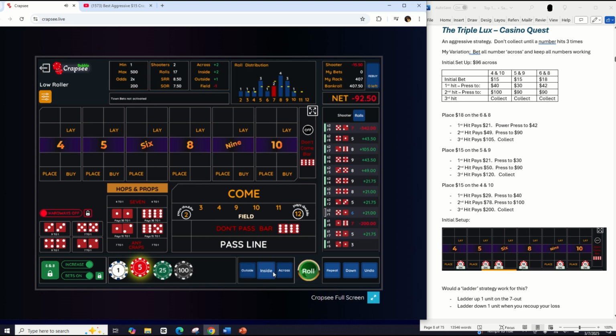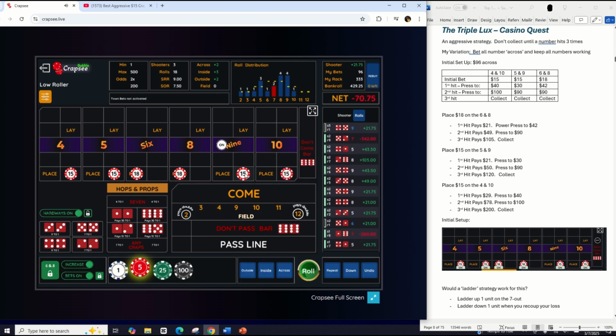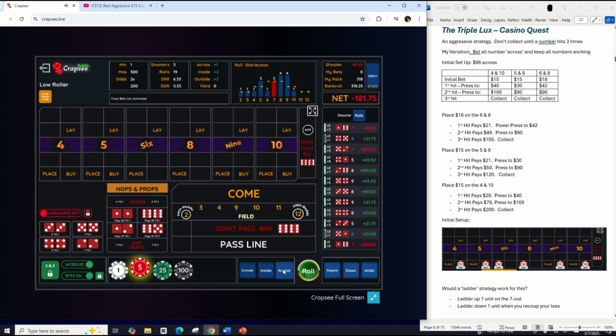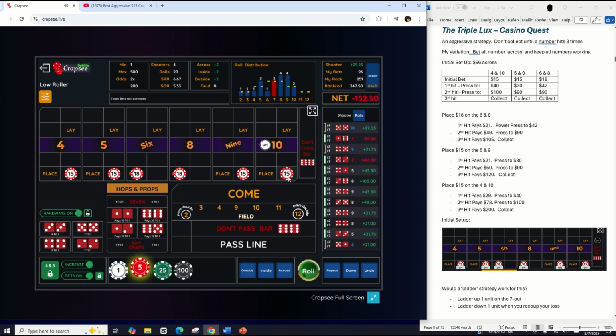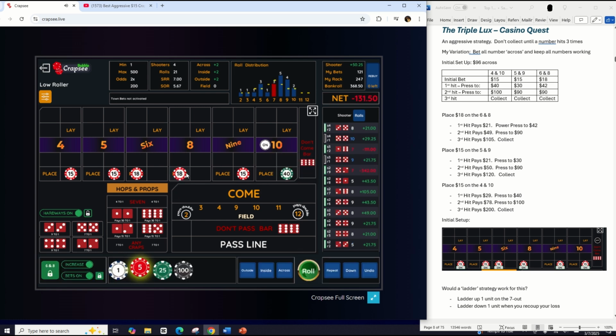Let's go ahead and put 15 across. And let's try it one more time. There's the 9. We're going to press that 9 up to 30. And a 7 out. One more time. 5 across, 3 times. Okay, here's a 10. The 10's going to go to 40. The 8 is going to go to 42.